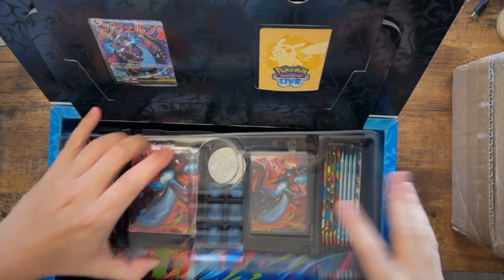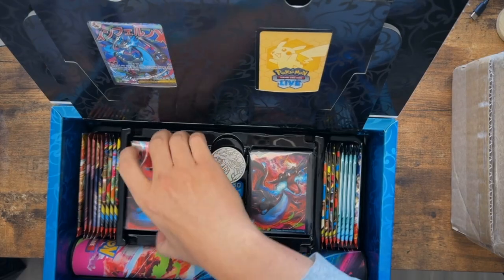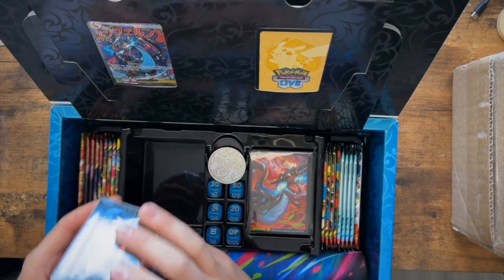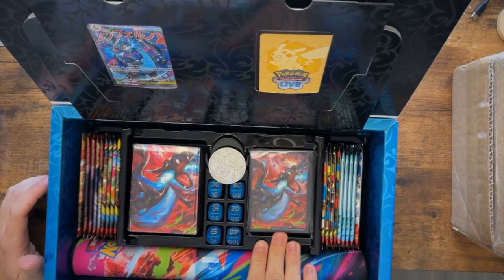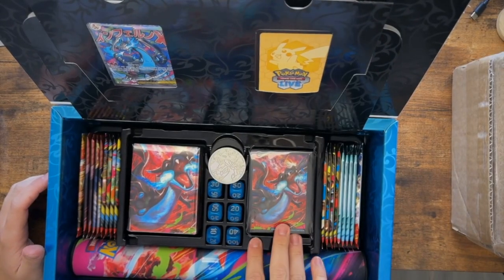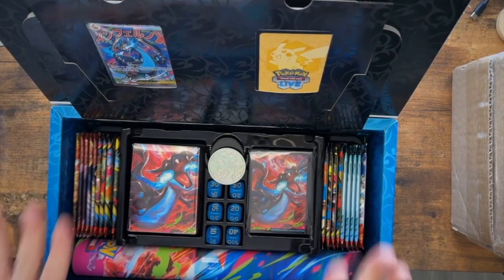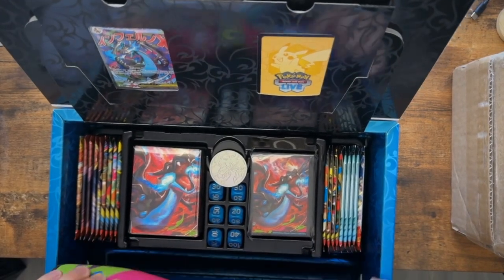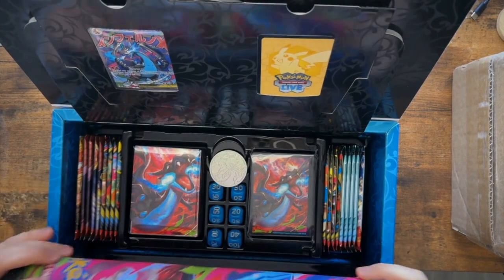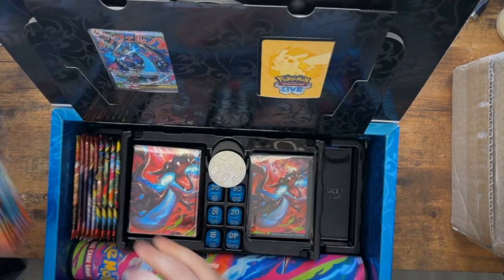Inside, we got our TCG code card for online, as well as some deck box, which is really nice thickness. It's a really good quality, as well as some sleeves that you would get in a normal Elite Trainer Box. We got some dice, a coin, and our booster packs that are on the side. That was what you came for. We also have here a playable mat if you are playing the trading card game.